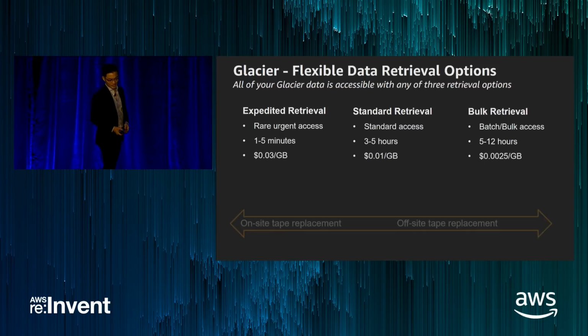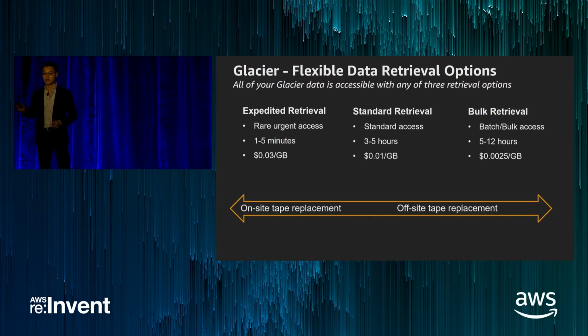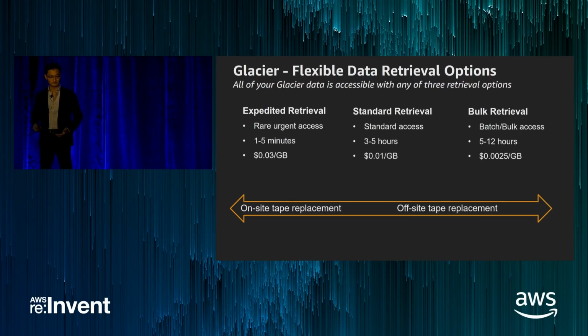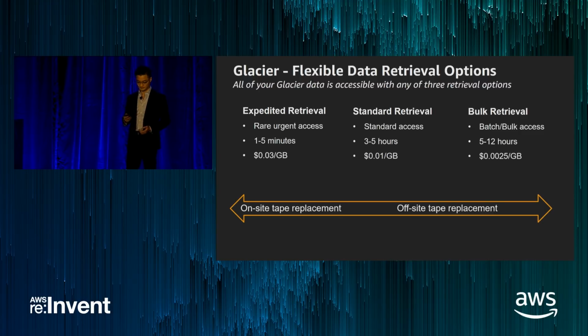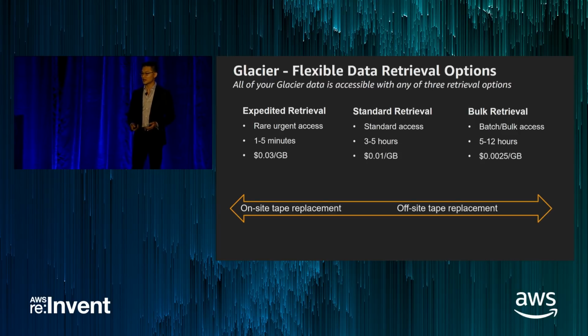So a lot of customers tell us that they're super excited about Glacier with these new retrieval tiers because not only can they replace on-site tapes and offline tapes, they can also do things that they couldn't do before, which is petabyte-scale retrievals on Glacier, almost every day, right? That allows them to leverage the compute power of AWS. That's, again, not available on demand in the on-premises world. So it's quite clear, as you have seen, we are really trying to make our archives active in various ways that can help you drive more insights from your data and monetize your assets.